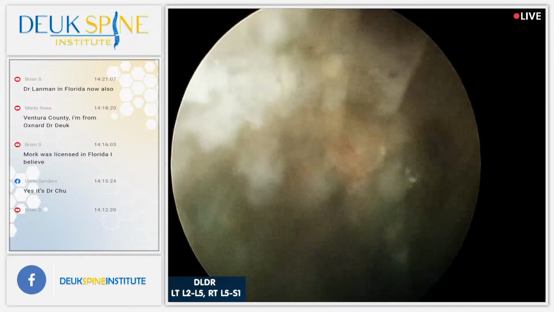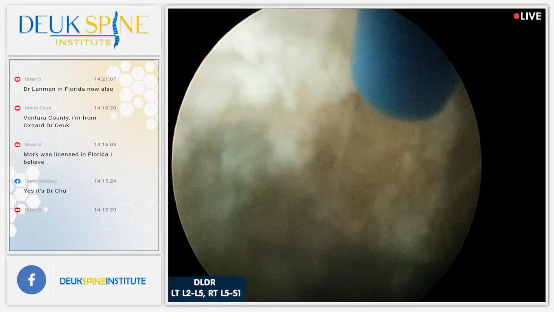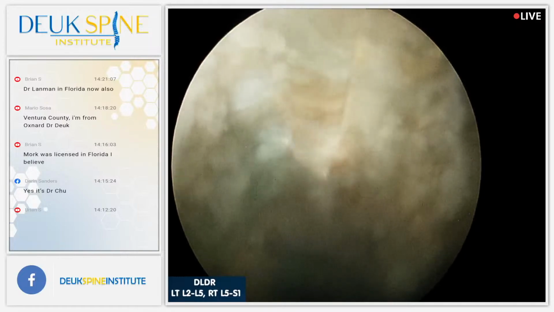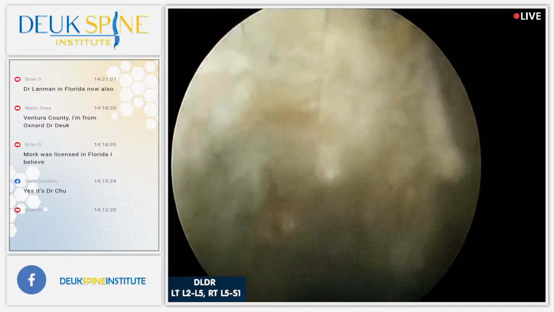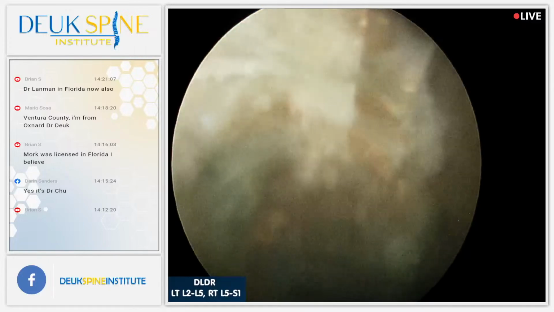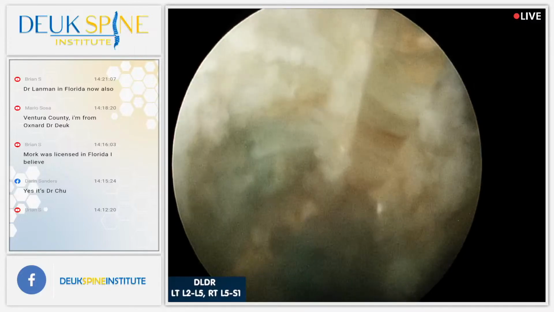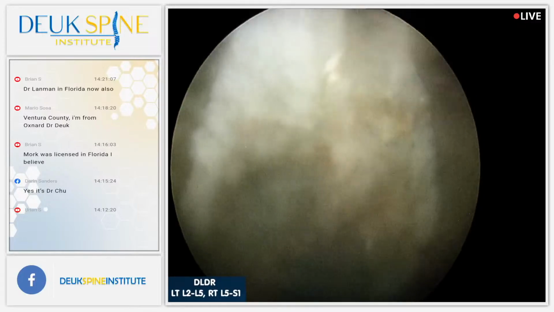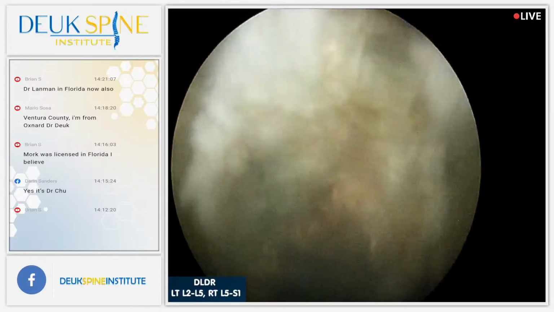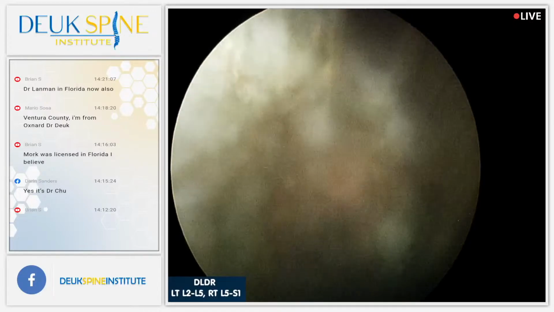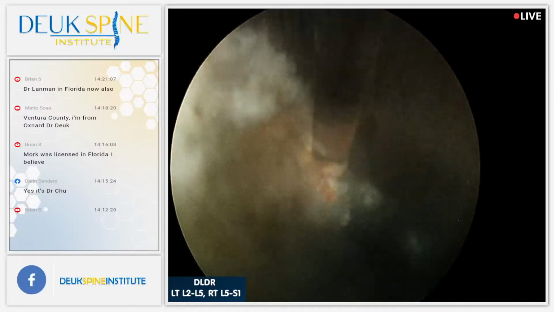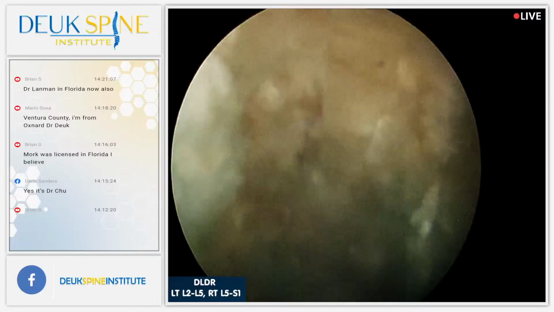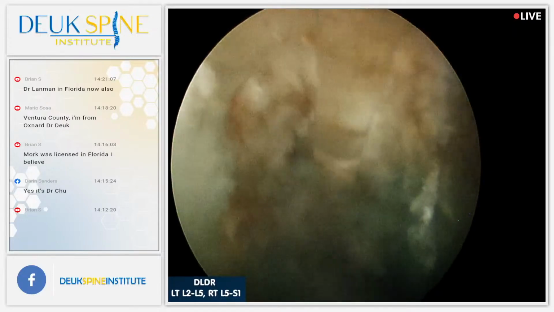And then, of course, those pieces are somewhat microscopic. If you look at the water around the glass probe, you can't really see it that clearly. That's because of all the little pieces of disc material floating around in the water column. If I stop, you can see the water moving. You can see a little more clearly too. But once I start again, it becomes hazy because there's so much material in that column of water that's floating out of the patient, getting rid of it. But that's what makes it hazy, is all the herniated discs leaving this area, going out.